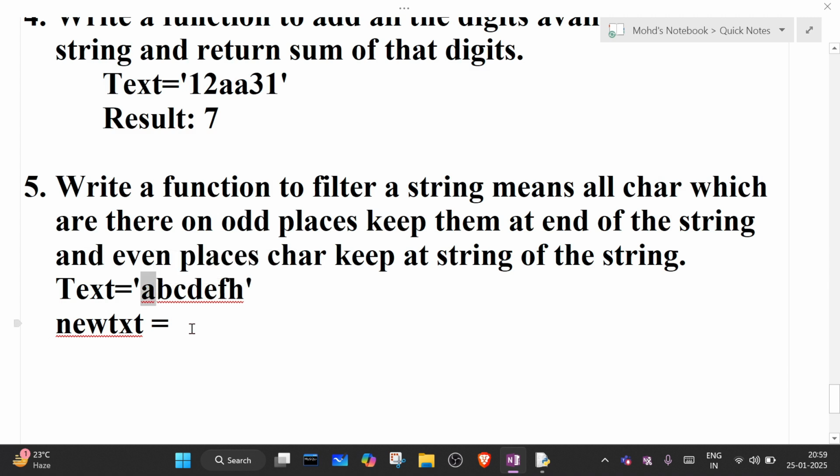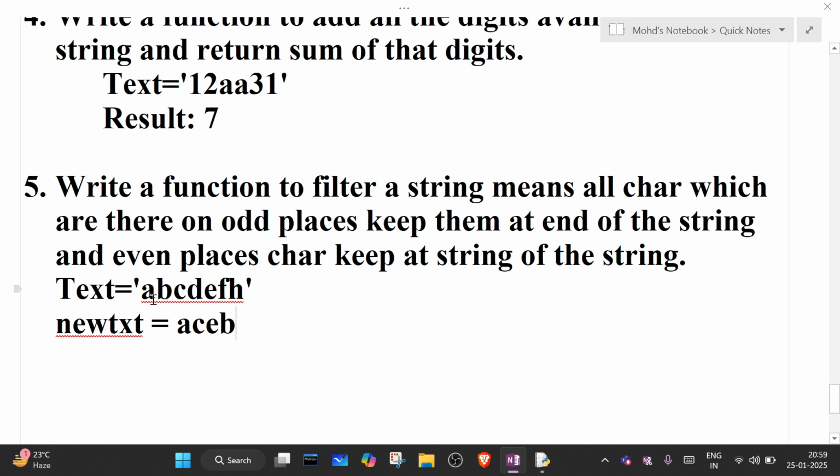Even place, so we will keep A first. After that, C is the even place, so we will keep C next. After that, E is an even place, we will place E next. And after that, odd place: B is on an odd place, so B.